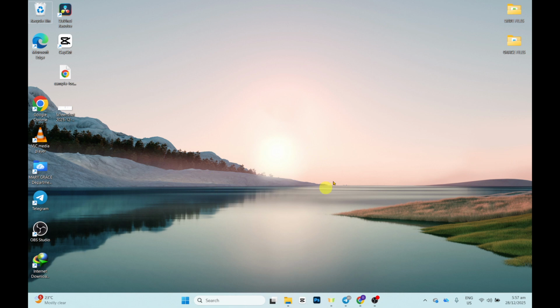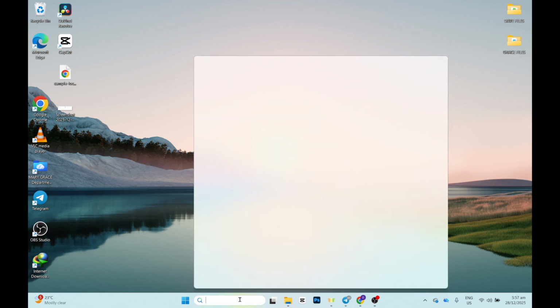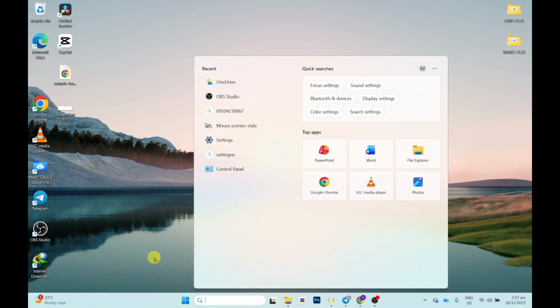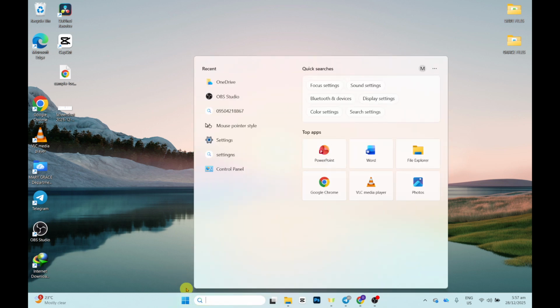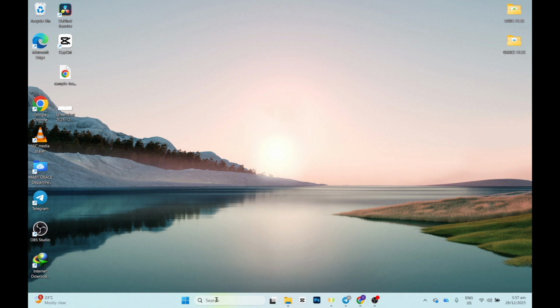First, look toward the bottom of your screen for the taskbar. This is the strip that runs along the bottom in Windows. On the left or center, depending on your Windows version, you'll see a search box or a small magnifying glass icon. That's the search area you'll use. If you don't immediately see a text box, the magnifying glass is the same thing. Clicking it opens the search panel.